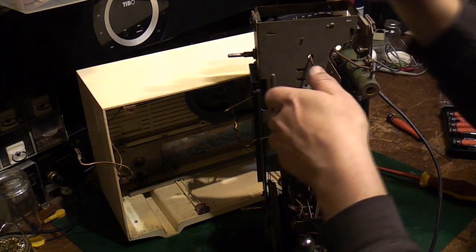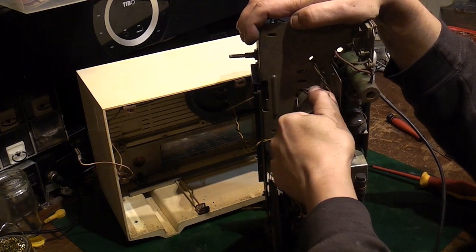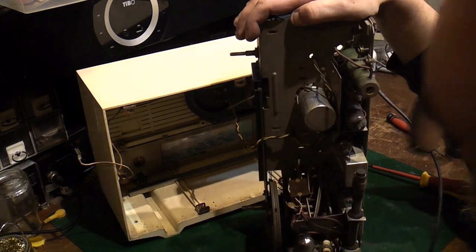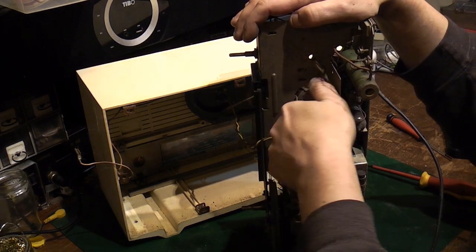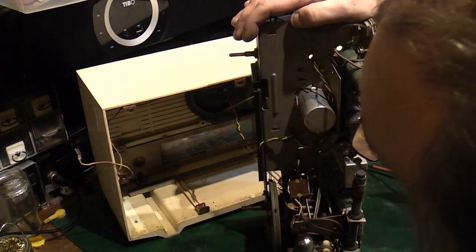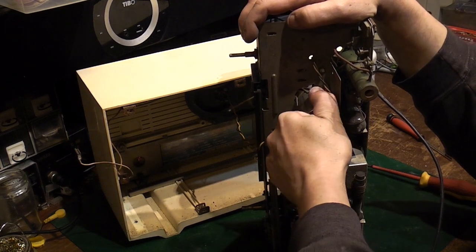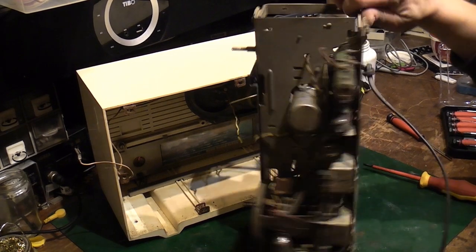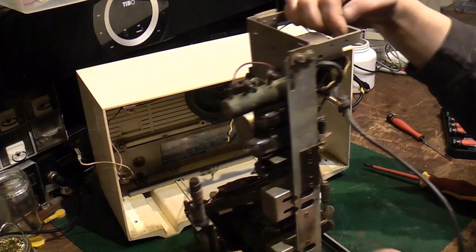So it's as though the cans are kind of semi-recovered, but I'm pretty sure if I ran it for more than a few minutes, it would have started to spew its guts. It would have got hot and it would have started buzzing again. Now come out, you little bugger. I want to try and push it out that way because it means I'm going to disturb the minimum amount of components on this side.